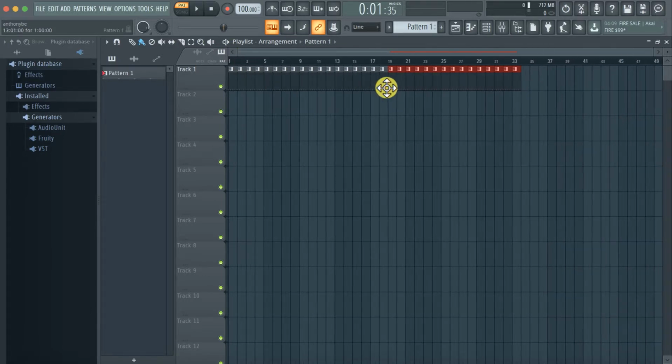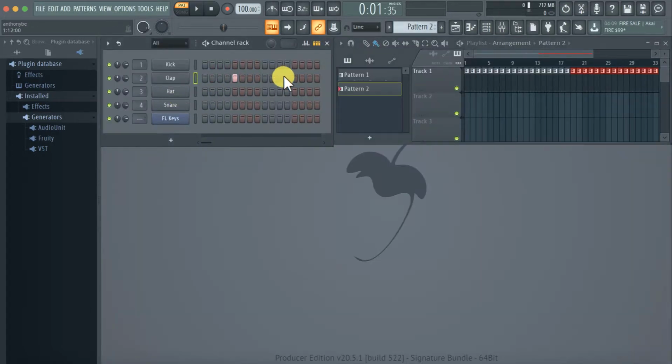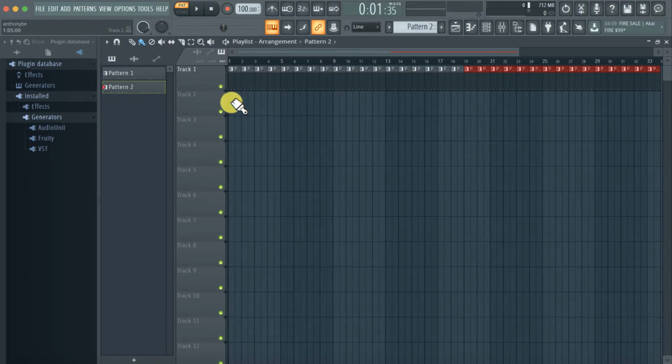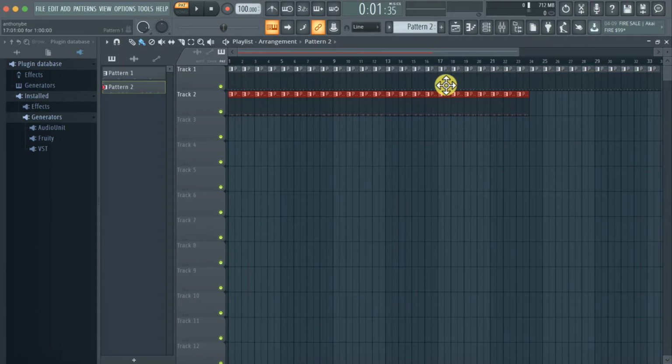And yeah, so basically this is how you combine all your different patterns together so that you can hear them sounding together instead of sounding individually. So here's another pattern, like here. So after you've arranged all of these, how do you play them in this arrangement?